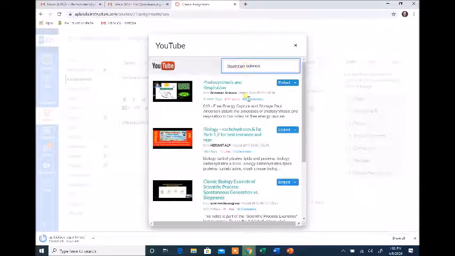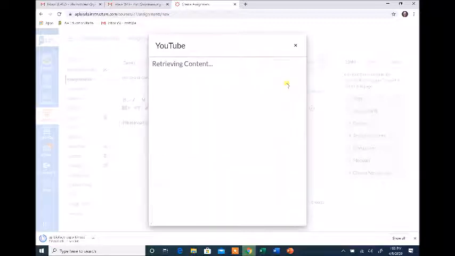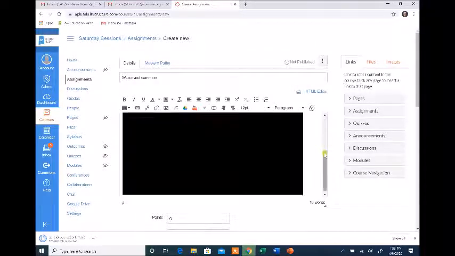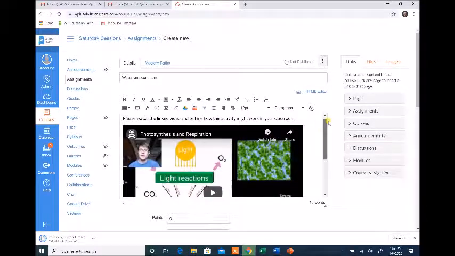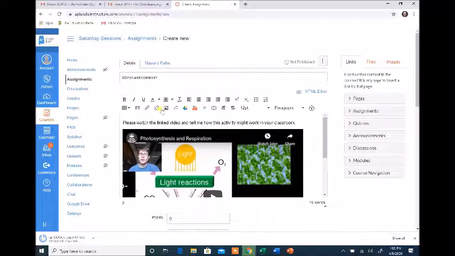So once I find the video I want, I can go to embed, and it's going to embed it like so. You also could just go and put in a link. You could go link to URL from here, or you could actually insert a media clip directly from your computer. Either one will work.